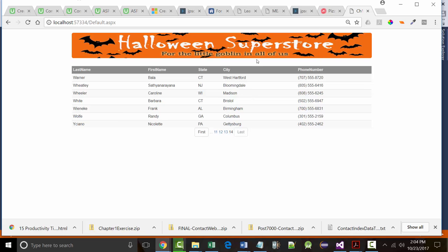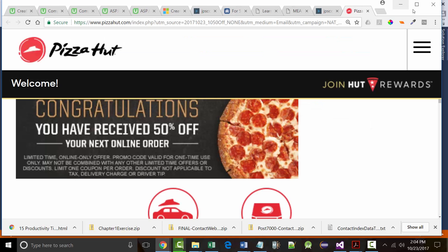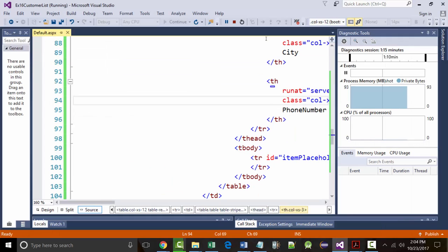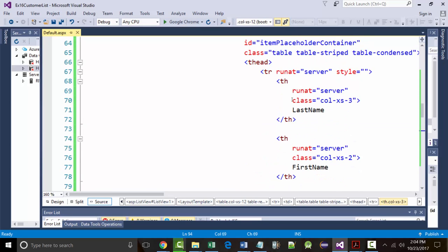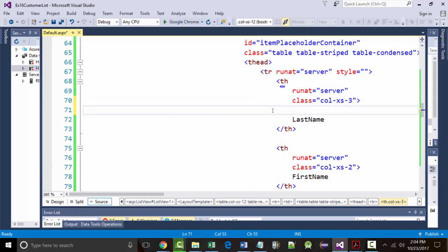It means that I can stop my run here, and I'm going to change 3 of these columns. The first one I'm going to change is the name. All right, so I've got my runat equals server, I've got my class. But for these 3 columns, I want to add an ASP link button.